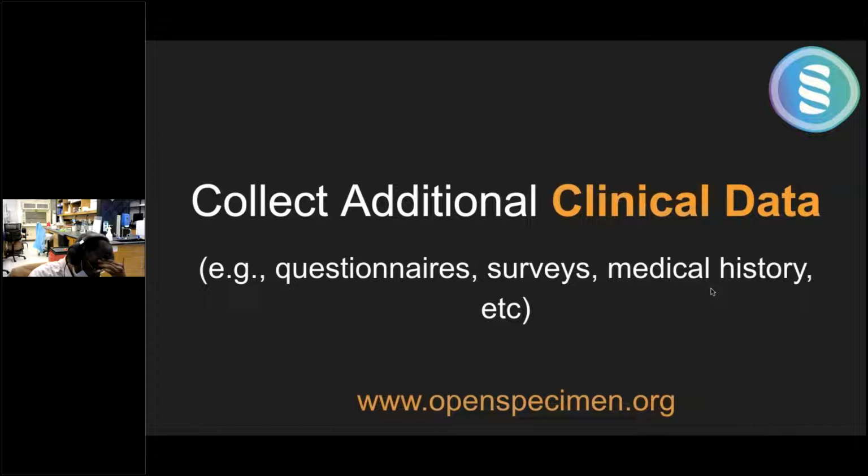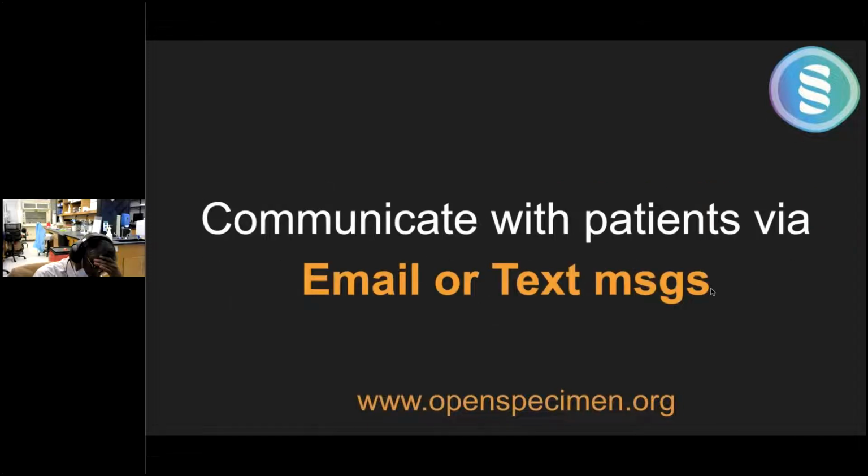And along with e-consents, you can also send out surveys and questionnaires. You can create a medical history form or a survey form, which is independent of the consent. So in addition to e-consent forms, once the consent is filled, and if the consent is yes for participation, you can send out the next form to record, say, the medical history or family history of the patient, etc. So you can do more than consenting. You can also do additional surveys in addition to the consent forms. You can communicate with patients via emails or text messages.